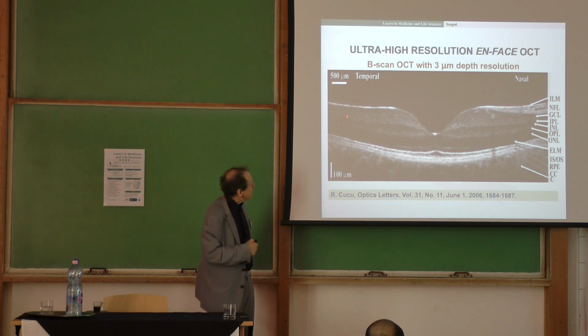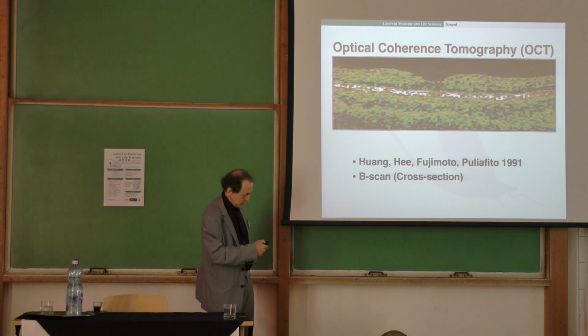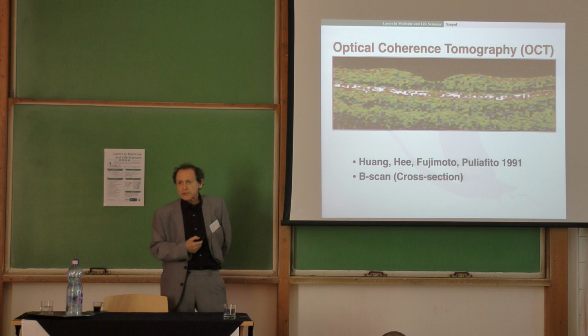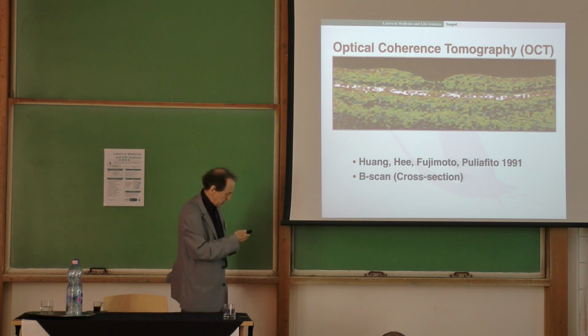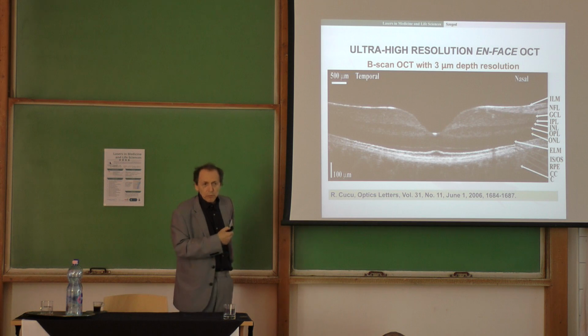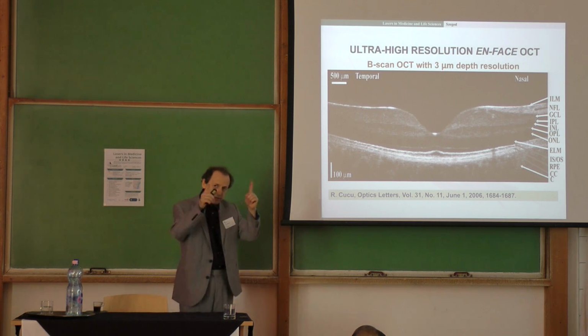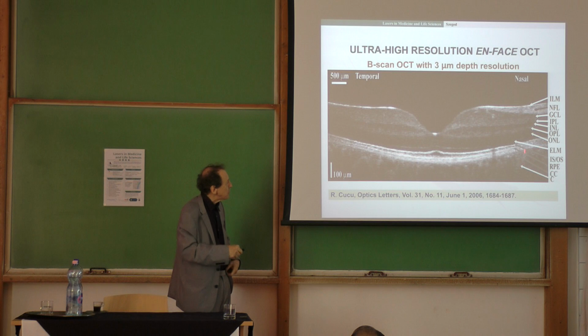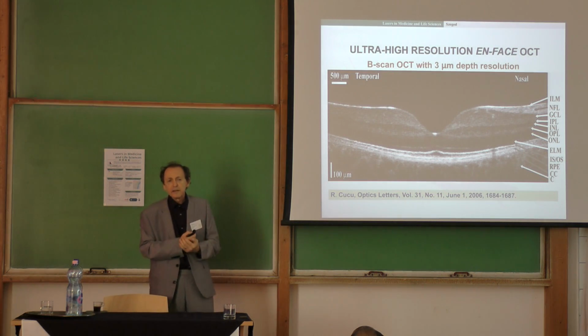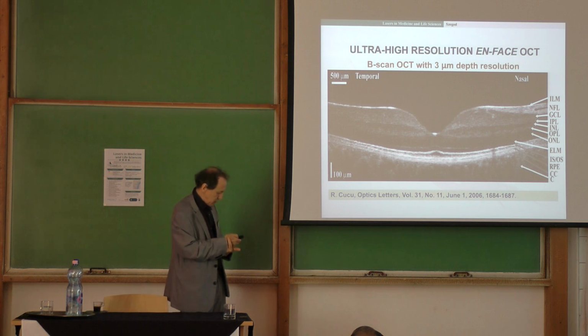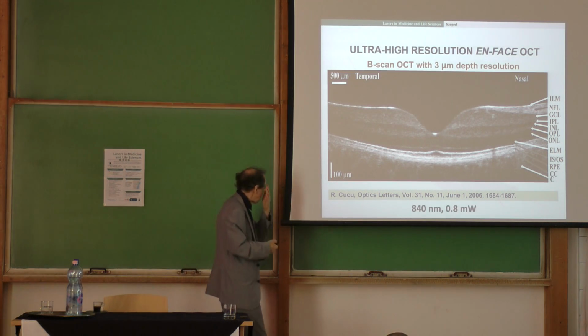Okay. The previous image has identified only what we call here retinal pigment epithelium, which was this one. That's the only one which we could see somewhere here. Okay. Retinal pigment epithelium. But there was no way to separate them there, because the axial resolution was limited in the first image. While here, with better optical sources which have a coherence length of 3 microns, the length of that wave packet is only a couple of microns, we can separate these on real cases, one human eye in vivo. And I'll show you more of such images.